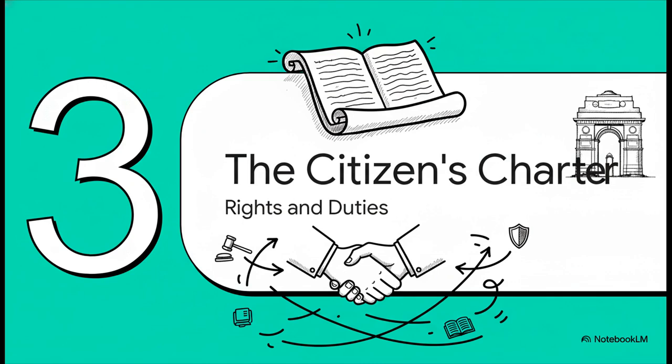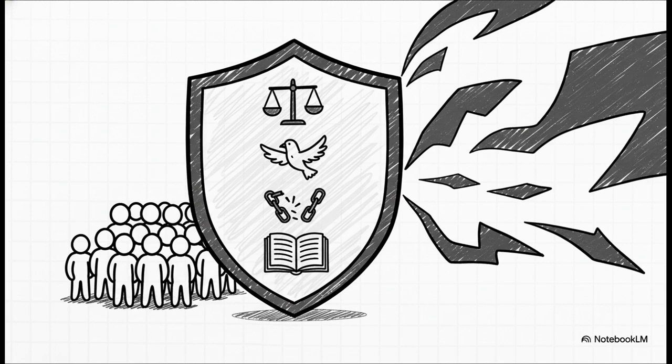Now let's see how this thing builds. We've got a country and its citizens. The next step in the blueprint is to establish the core relationship between them. You can think of it like a charter, one that lays out all the promises, the guidelines, and the responsibilities that go both ways. Part 3. This is the very heart of the Constitution's promise to its people, the fundamental rights. And let me be clear, these are not just suggestions. They are guaranteed, legally enforceable protections for every single citizen against the power of the state. This is the true foundation of Indian democracy.